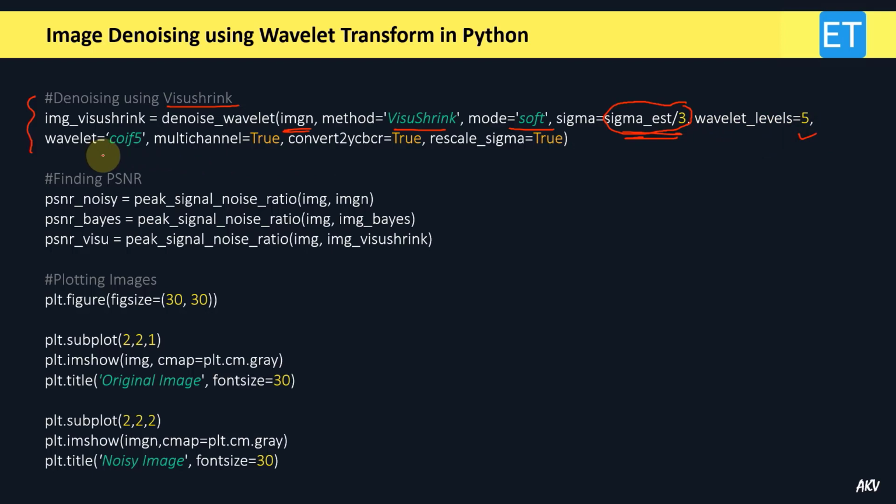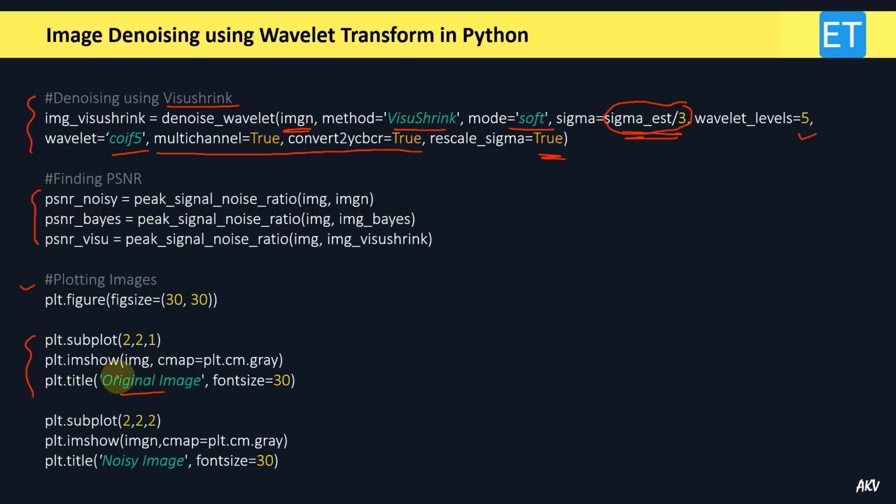The decomposition level is 5, the wavelet is coif5, multichannel is true, and convert_ycbcr is also true. The rescaling is true, and these are the commands for calculating the PSNR as I described in the previous case, and then these are the plotting commands.